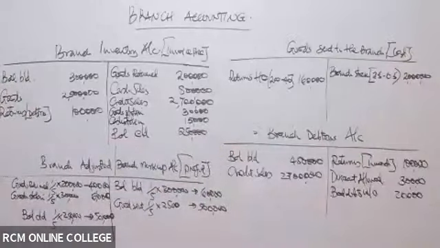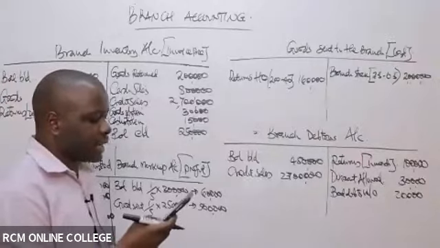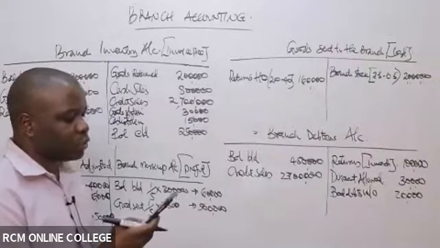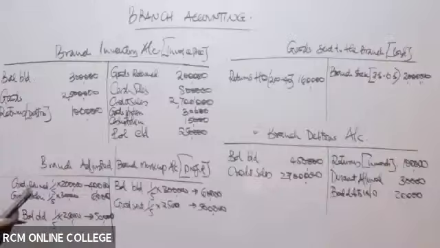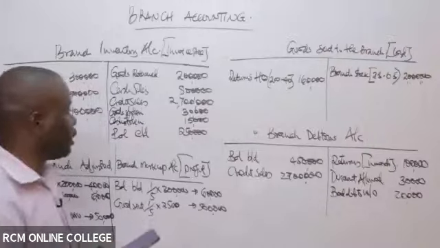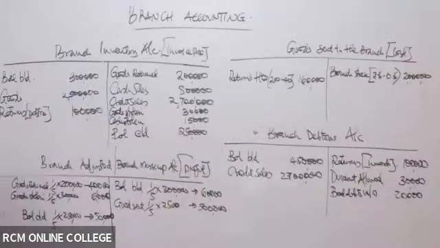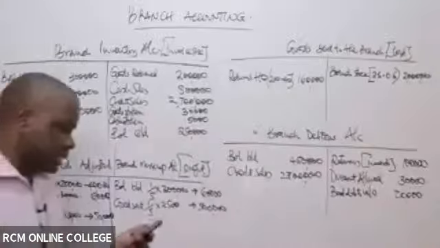It will affect the sales figure in the P&L account because you are told that the cash sales stolen at the branch were not included in other sales. So we end up crediting, but remember we'll come up with the P&L account. This figure of 15,000 will affect the amount of sales made in this particular branch.